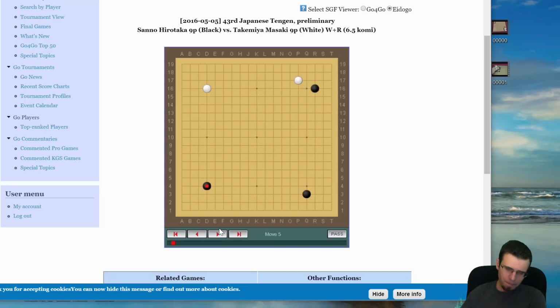Oh, pardon me. 4-4, that's fine. Again, the Shusaku opening would be 3-3-4s, but this is also perfectly reasonable. And at this point, I would expect white to either approach this corner or potentially follow up over here, but I think approaching this corner is going to be more normal. There we are. All right, so if you're black, what do you do?